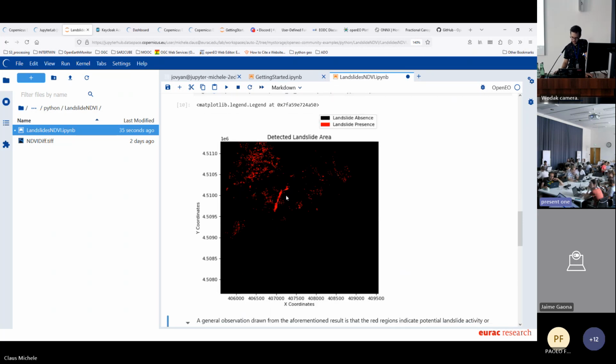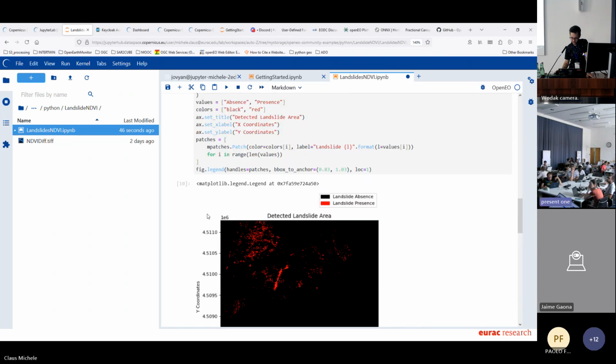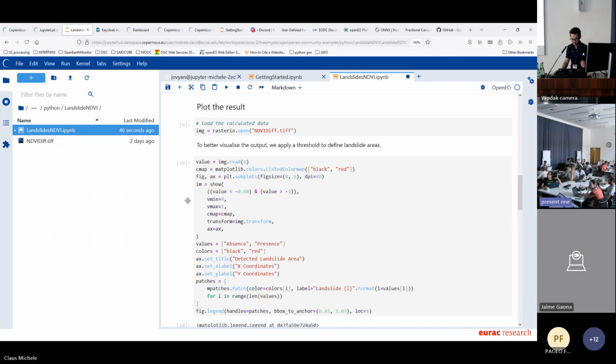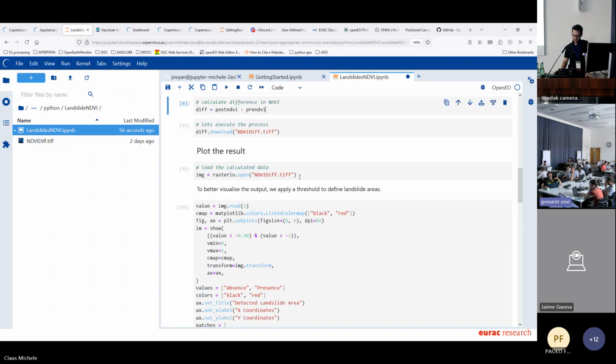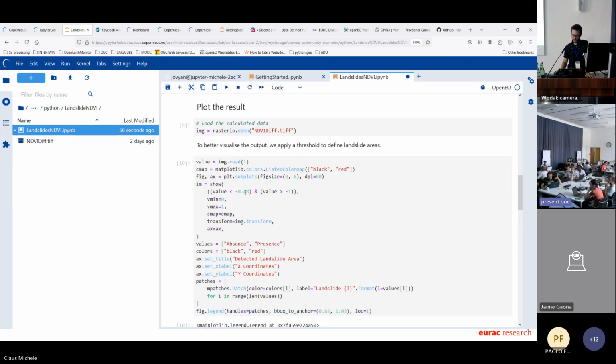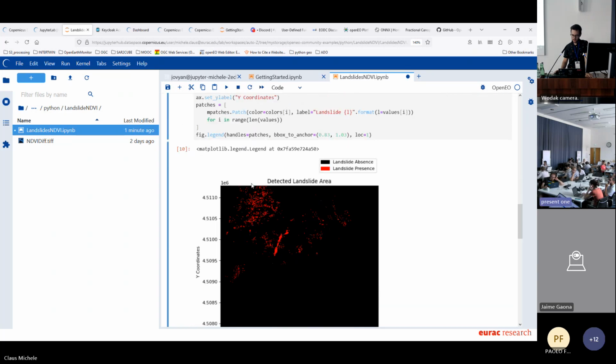And this elongated area here is the actual main landslide that happened. In fact, what we are doing is just the difference of the pre-event NDVI values and the post-event, and then we apply a threshold and visualize it here.